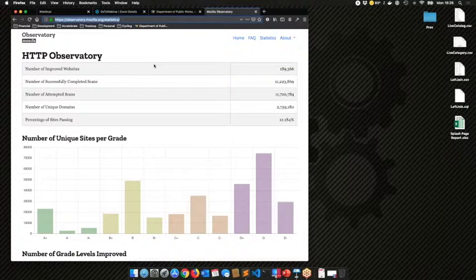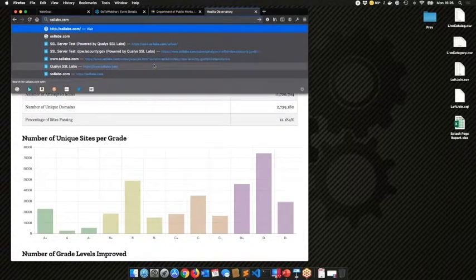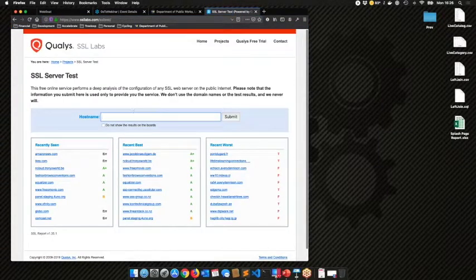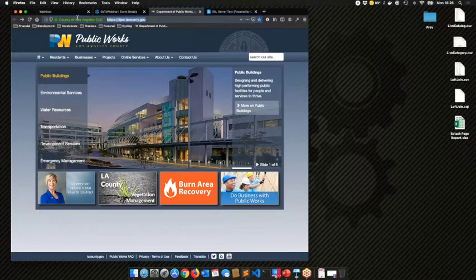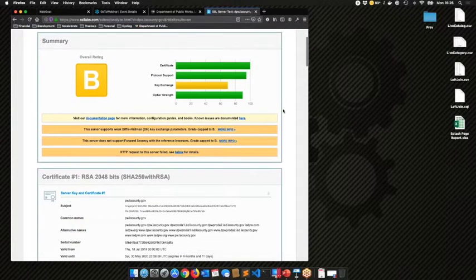But here's the thing I want to point out about this. There's another site that I'm going to show, which is this one called SSL Labs, okay? And this is going to do something related to how your servers are configured when it comes to SSL. So let's take your site again here, and we'll put that in there. We'll not show that. We'll click submit. So we got a B. Okay, cool. And now we can look down at why we got a B. It says the server supports weak Diffie-Hellman key exchange parameters, grade capped to B. Oh, okay. But we might fix that, and then we realize that we still get a B.